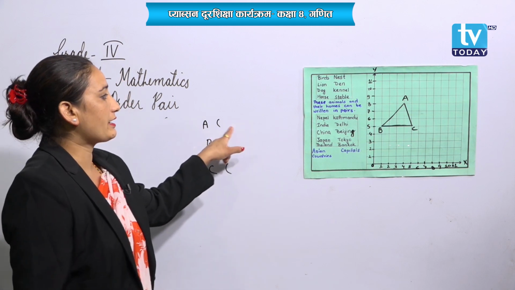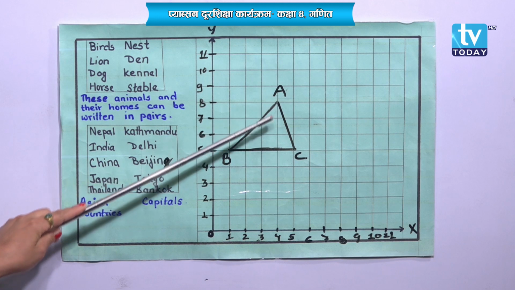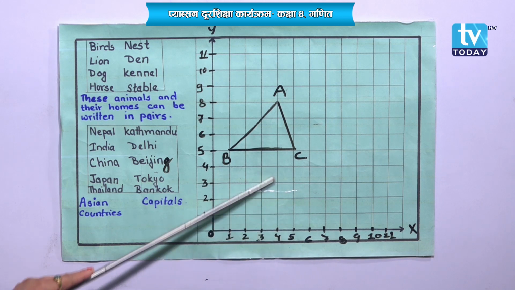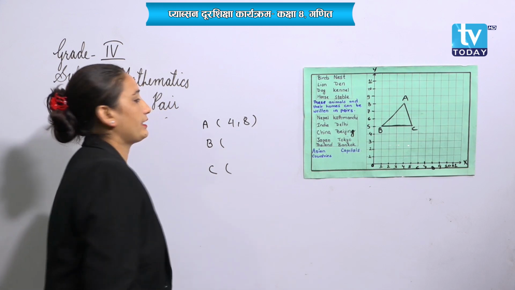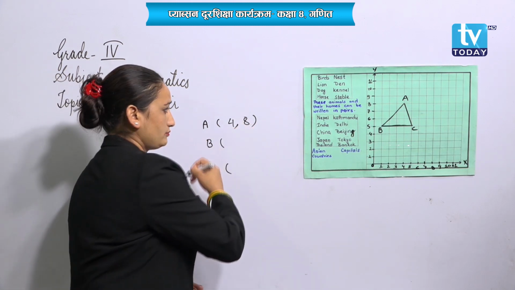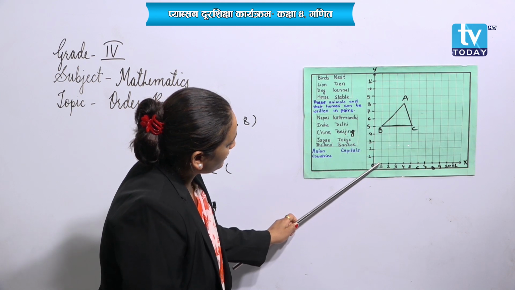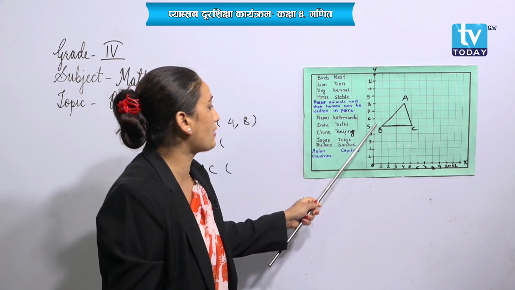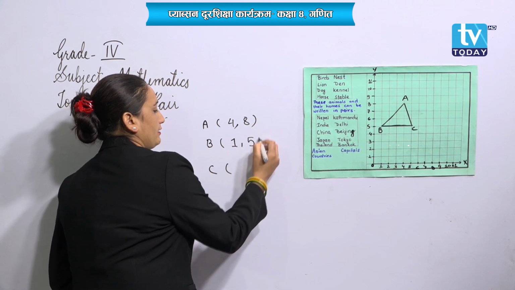Okay, now first one is A. See here, A is here at this point. So check the line of this vertex A, where it falls down. First of all at 4. See here 1, 2, 3, 4. Above the 4 it goes and relates with 8. So 4 and 8. The vertex A is 4 and 8. 4 and 8 is the ordered pair of that vertex A. Now for the vertex B, same like here, it comes first of all in 1. In place of 1, then it will jump up to the 5 place. See over here it jumps up to the 5 place. So you have to write the ordered pair 1, 5.